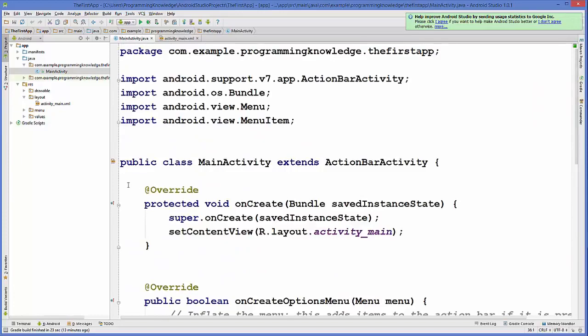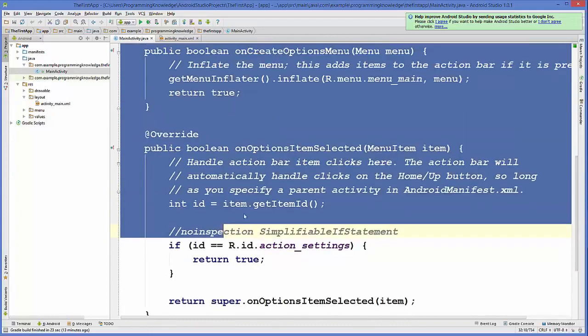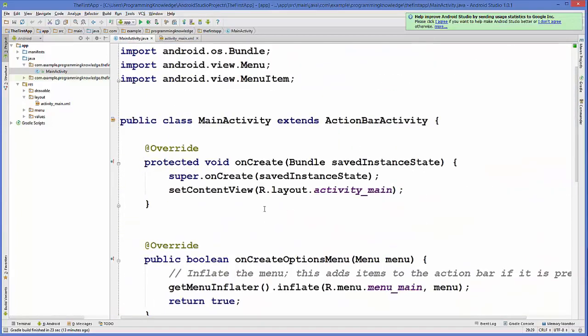Okay, and these codes we will see in further videos, what is the meaning of all this code, so that we will understand more about what they are doing. But this is the main logic of your Android app, where you will write the logic of your Android app. Okay, so this is the basic overview of an Android app.